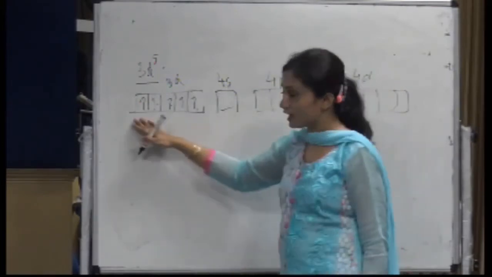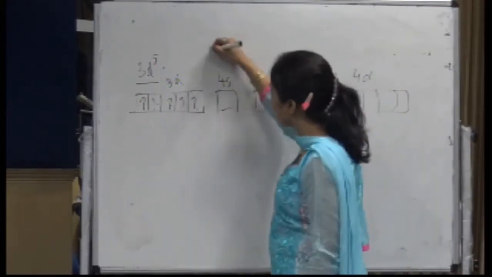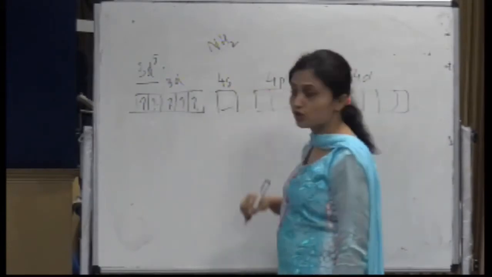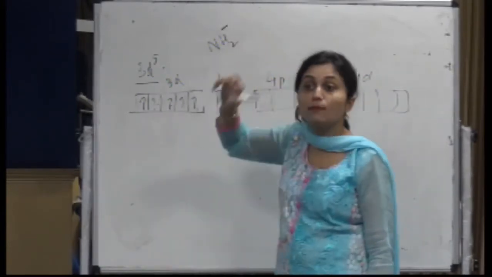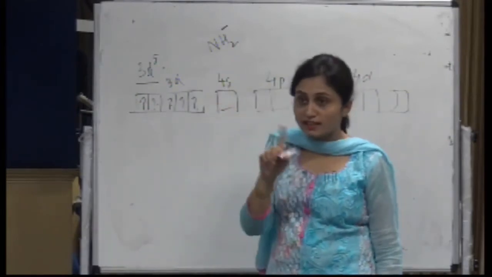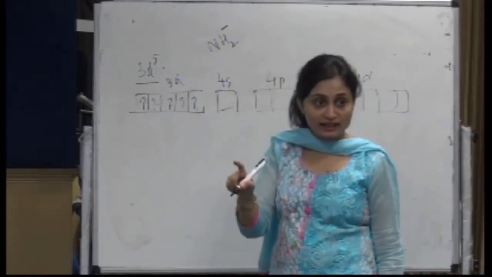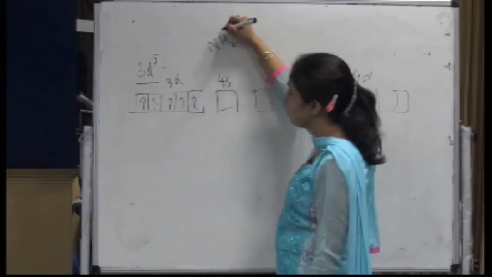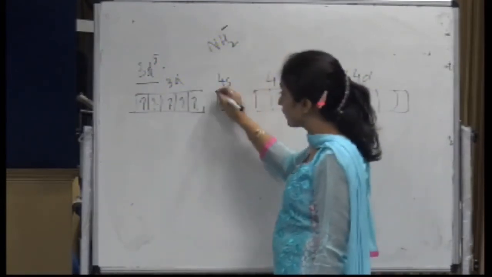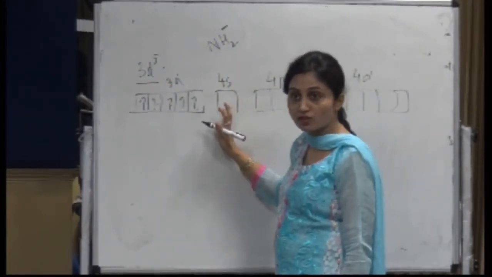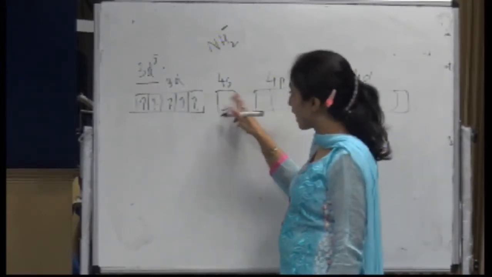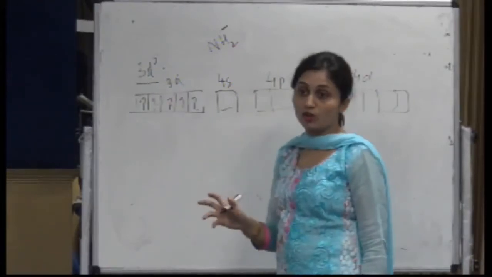मान लो ये अगर नहीं भी है, इसके पास जगह to accept a lone pair. लोन पेयर क्यों बोल रही हूँ मैं? जैसे हमने NH2 minus की बात करी तो NH2 minus carries the negative charge, carries the lone pair. It is not a single electron. It is not that kind of a bond. It is a proper lone pair. So it should be requiring one full orbital. इसको एक पूरा खाली orbital चाहिए. तो इसीलिए it should have vacant low-lying orbitals.